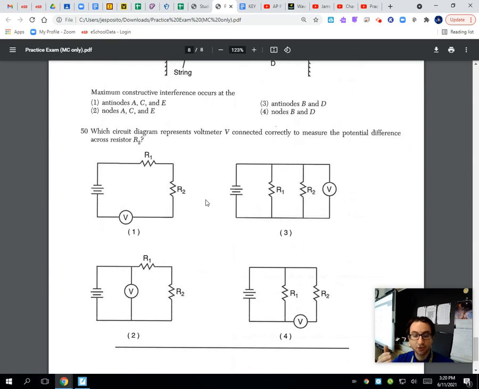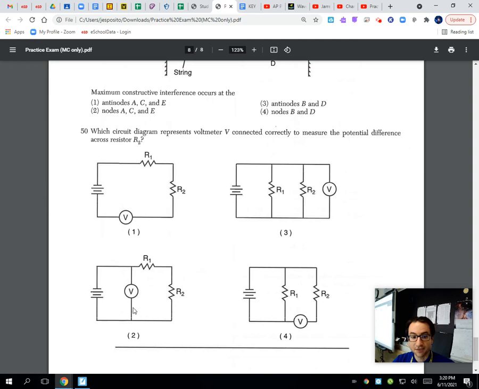So if you're allowing your circuit to deviate away from the resistor to go through the voltmeter with current, then the voltage won't be consumed in the resistor because you've snuck around it through the voltmeter. The voltmeter only reads voltage. That means it's equal in parallel. So choices 1 and 4 do not have voltmeters in parallel. They cannot be the answer. Voltmeters will never be placed like that.